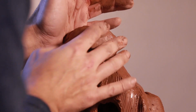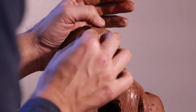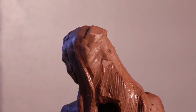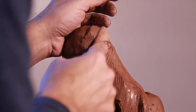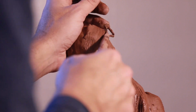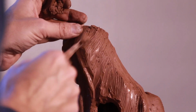You want to get this really wet. And now, just put it on top. I am going to use a tool to push it down. You have to be careful. You don't want to destroy the geometry of the front or even the back. So you have to be surgeon-like with this. And the clay that you remove, you want to blend it as well as you can and push it. Remember, this is very thin, very soft. And you want to be able to build this section up as softly and thinly as you can so the clay adheres to the other part.